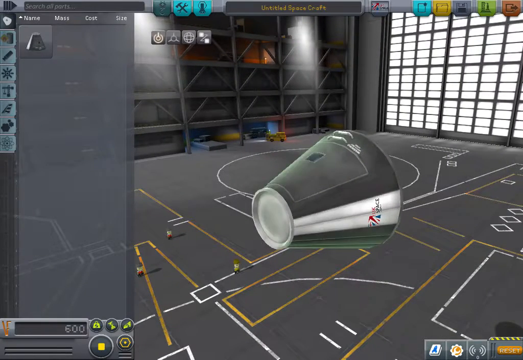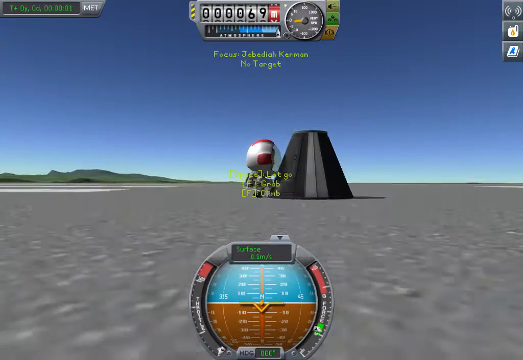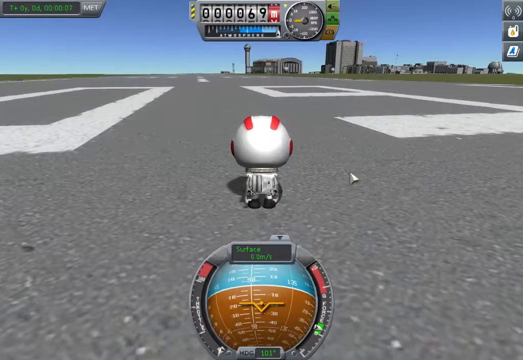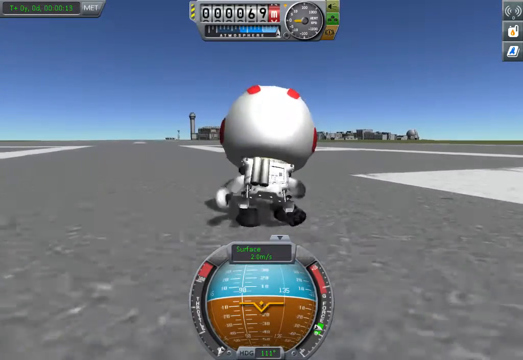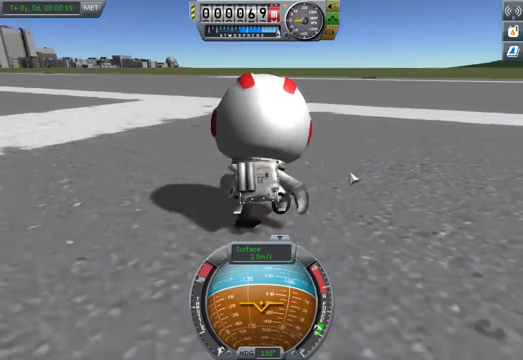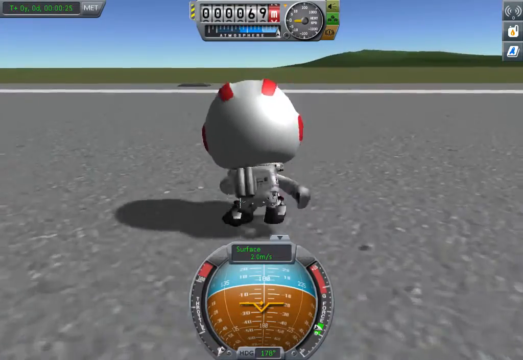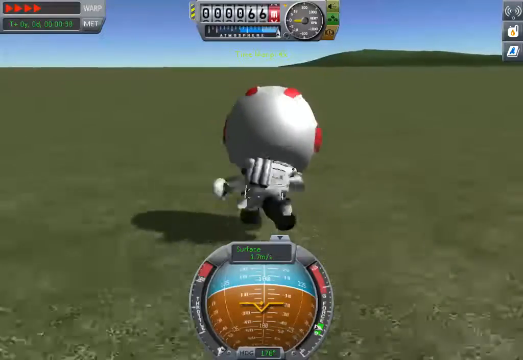I've got one here and I'm going to get him to walk into the area. Jebediah. Okay. Do I still have any cheat enabled? Didn't think so. Just making sure. Nope. Okay, maybe I'll go and get some grass samples over here. Come on. Run, run, run. Looks like a penguin trying to run.